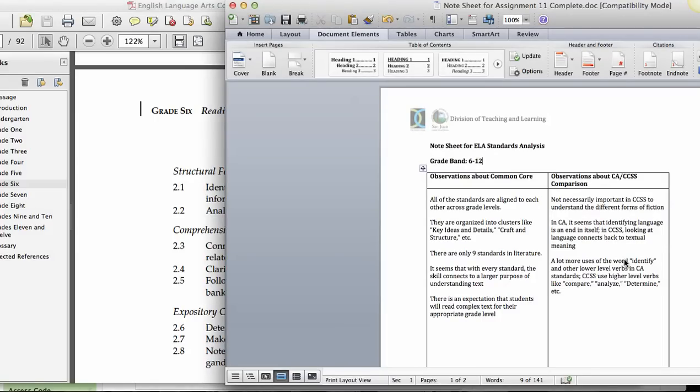Certainly we want you to have an opportunity to really explore the entire breadth of the standards. So when you're looking at the standards, you don't have to just stop with reading for literature. Certainly we'd want you to look at the informational text reading, the writing, the speaking, the listening, the language, so that you get a really broad picture of how the Common Core state standards differ from the California language arts standards, and so that you can think about how that impacts your work in the classroom or at your school every single day.